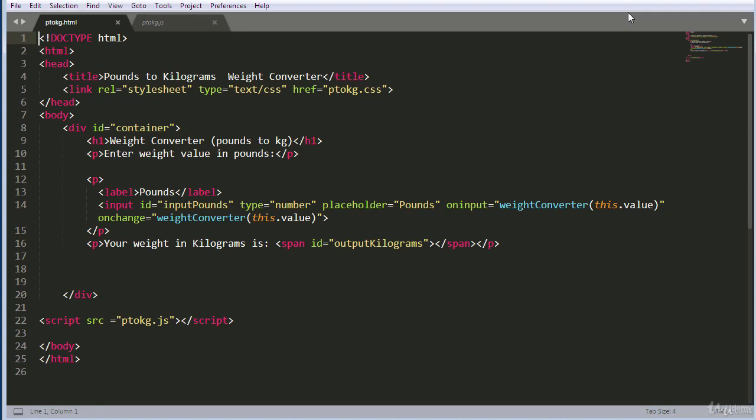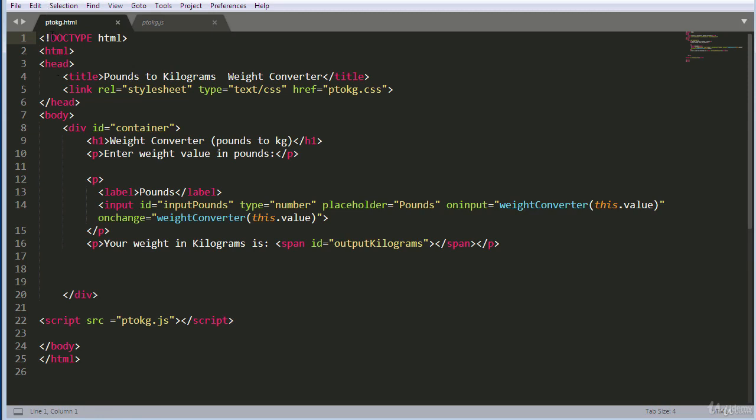So this is the HTML for the pounds to kilogram. I've called it p2kg.html, and I've saved it inside the same directory as the kilogram to pound conversion. So all the files are going to be in the same directory, but I've given them different names.